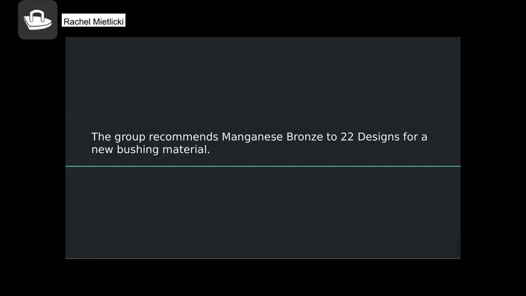In summary, our group will recommend manganese bronze to 22 Designs as an improved material in terms of cyclical wear resistance over aluminized bronze. We have determined from this preliminary testing that manganese bronze shows a lot of potential in terms of resisting the wearing out of that flat indexing surface. However, due to the sources of error discussed earlier, it becomes important that more testing is done with multiple samples per material type as well as very close attention paid to tolerancing so that we can standardize the test more and get more lengthy and thorough results.